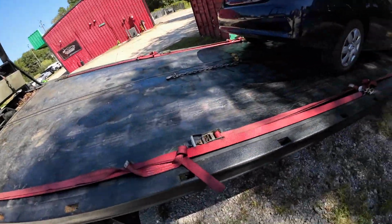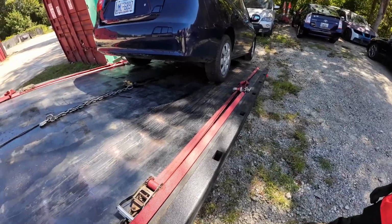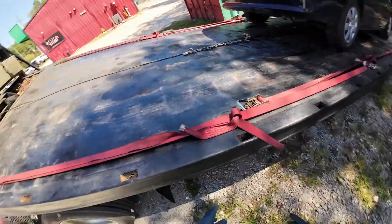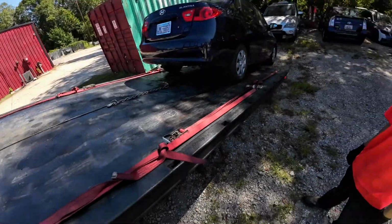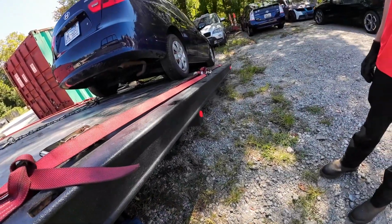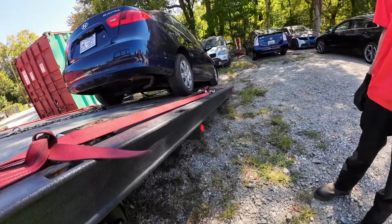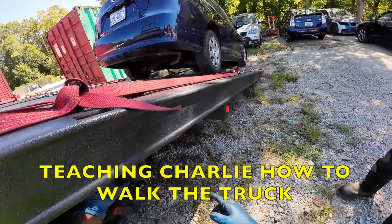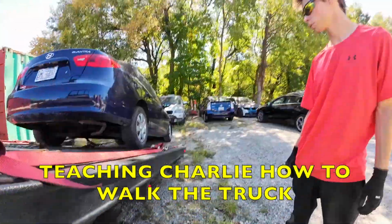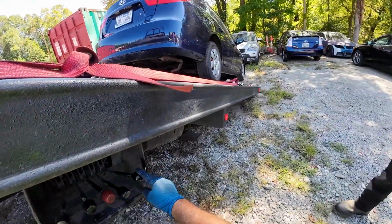So now what you do is you loosen up the winch cable, right? Take the slack off, and then make sure your wheels are straight so that the truck goes that way. And then let me see how much of an angle we got. So from here, you just tilt the bed all the way down until it picks up the rear suspension. All right, see it? Lift it up. So now you take this handle and push it up.